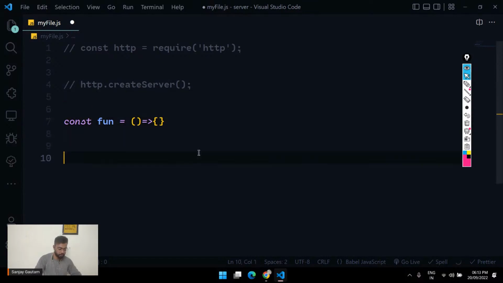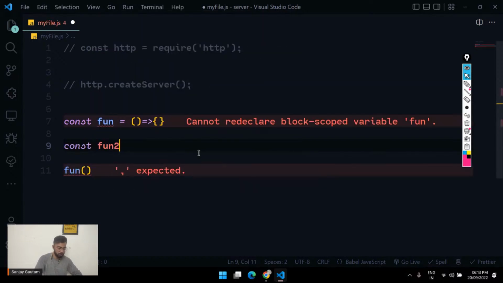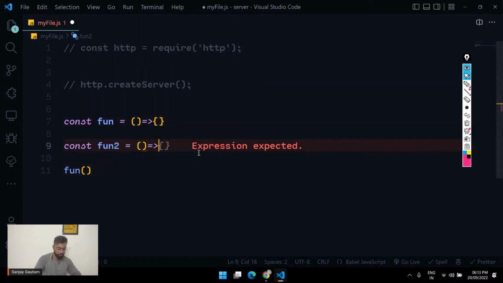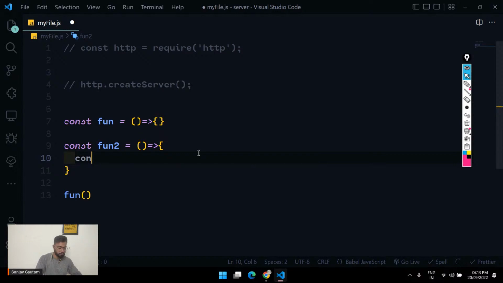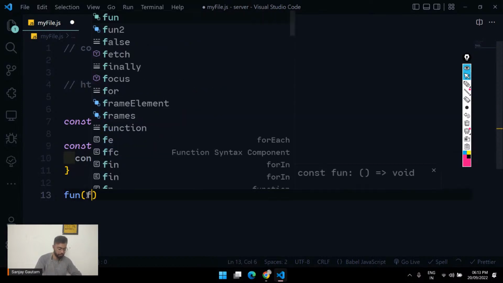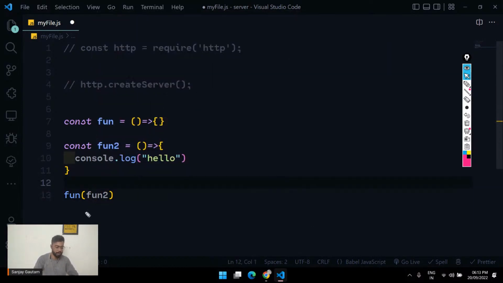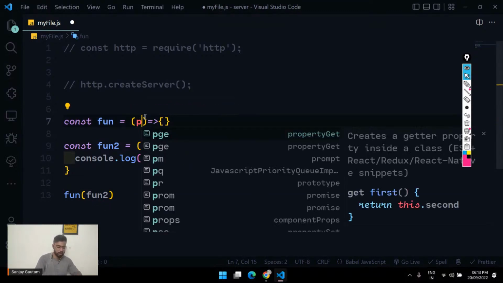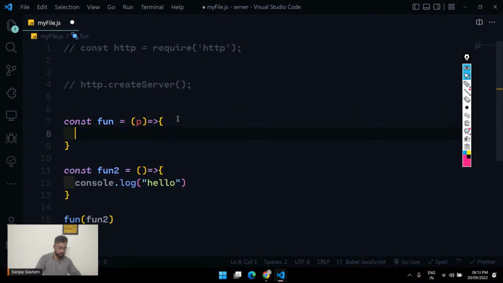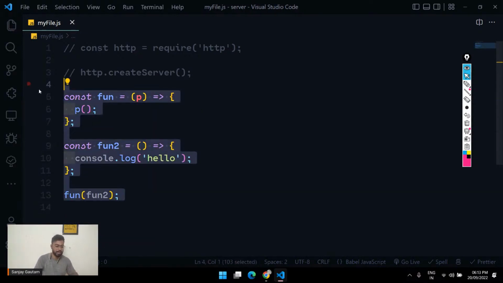Let me call this function fun, and you can create one more function, function 2, which just console.logs hello. You can pass this function as a parameter, like fun(fun2). If you're passing a parameter, you have to accept it here as well. You can name it anything; I'll name it p, and you can execute it. This is actually called a callback. You can pass a callback.